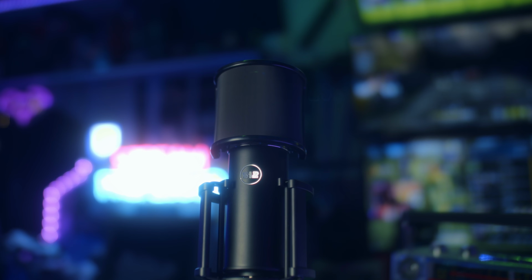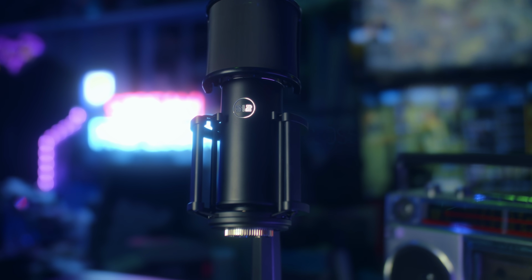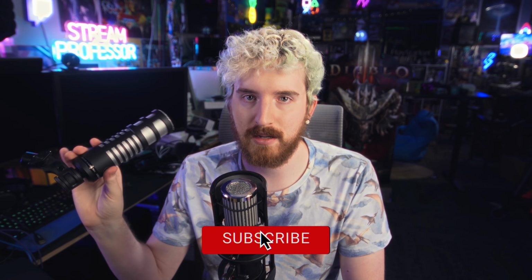I will say 512 has done really good with this microphone. My first impressions weren't great. It looks ridiculous, but they have a really good sound for $200. That is rock solid IMO. I think it does really well if you're looking for an XLR mic, and the fact that they include the pop filter custom fit to the mic and the shock mount custom fit to the mic in the package is really nice and makes me all that much more disappointed that none of that is included with the Limelight.